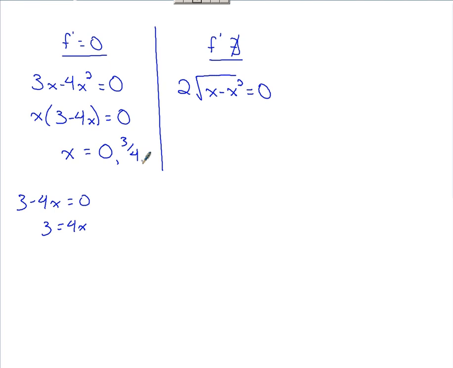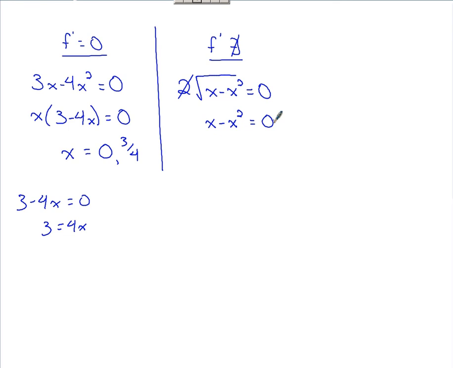Okay, for the does not exist side, since I'm solving for x here, I could divide both sides by 2. That cancels out the 2, right? Because it'd just be 0 divided by 2 over here. You could also square both sides to get rid of that root. You'd have x minus x squared equal to 0 then.